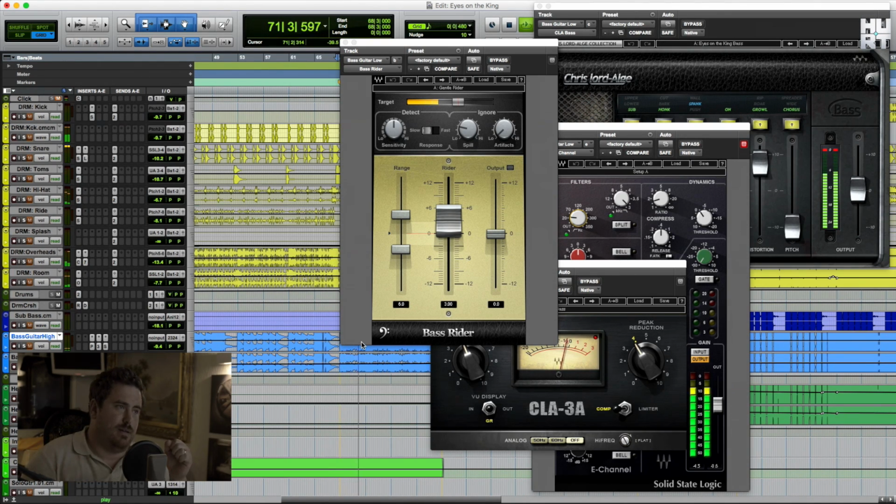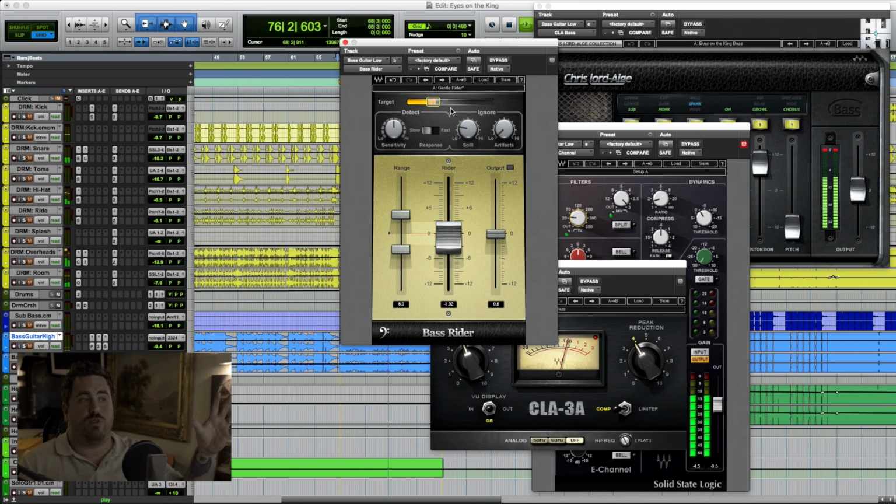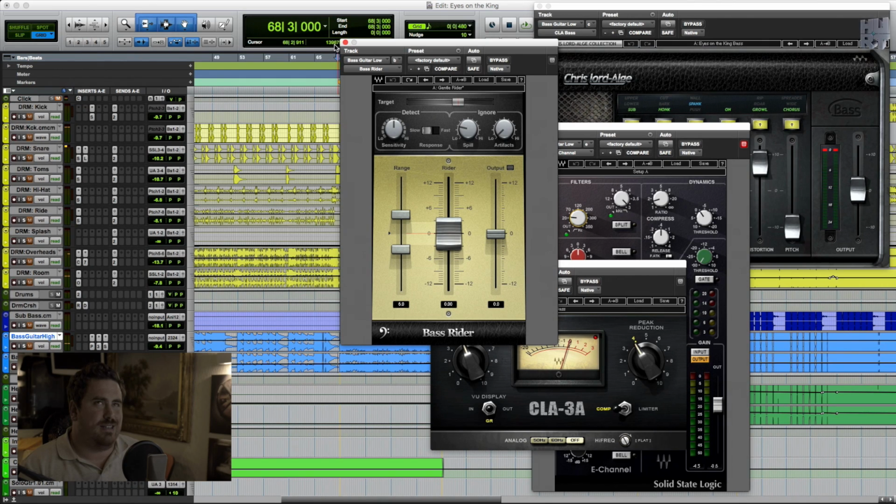volume of my bass. Okay, these are all parts. If I move it towards this, it will show you actually what it's doing. It didn't need it in those parts, but you can see it's automatically fading that bass. So I guess it's a similar effect to compression, but you're not compressing the source. You're not messing with the sound of it. All you're doing is raising and lowering the volume. And it's such an amazing idea.